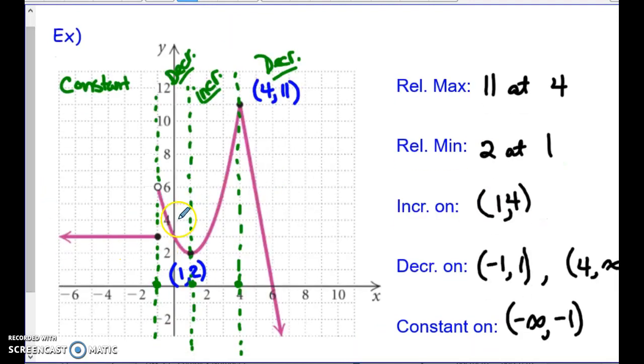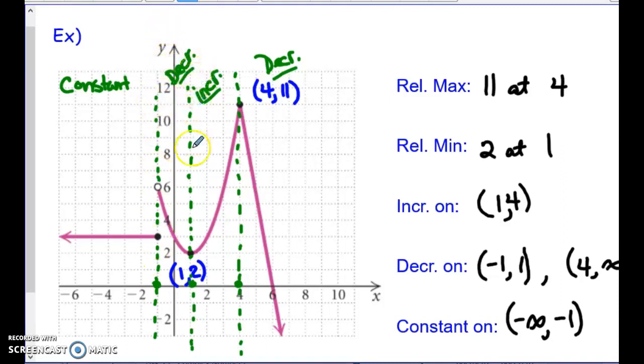All right, let's take a look at another one. Now this one is another piecewise defined function, but this one's broken. And we've talked about this before. Open circle means it's not included, it's a placeholder. Filled-in circle means it is actually the function's value. So in this particular function, f of -1, because that's the x value associated here, f of -1 would be 3, not 6. So it would just have one answer there.